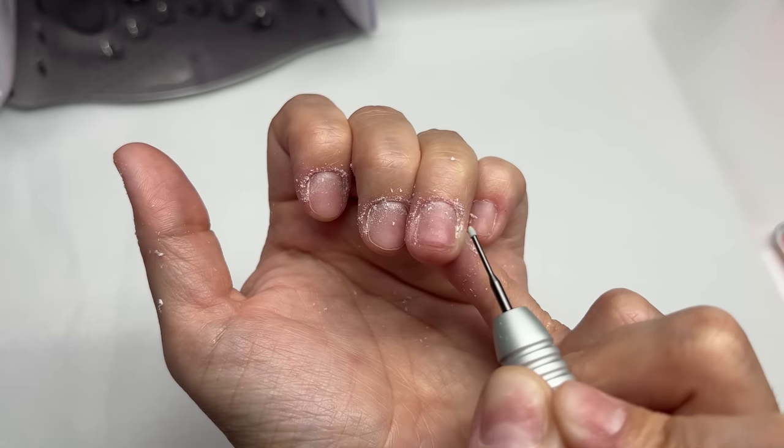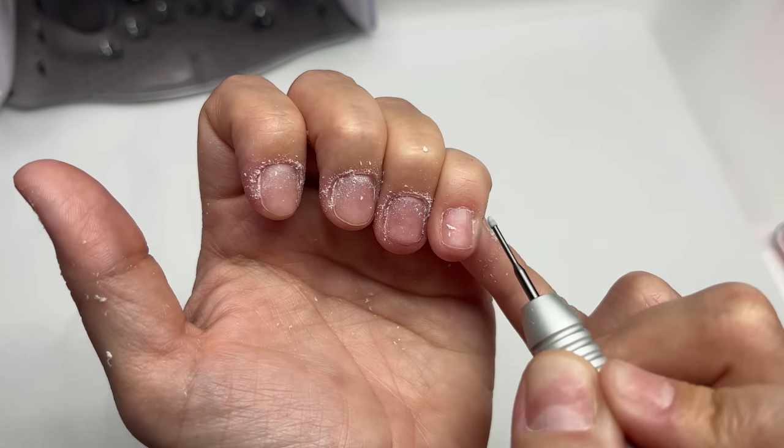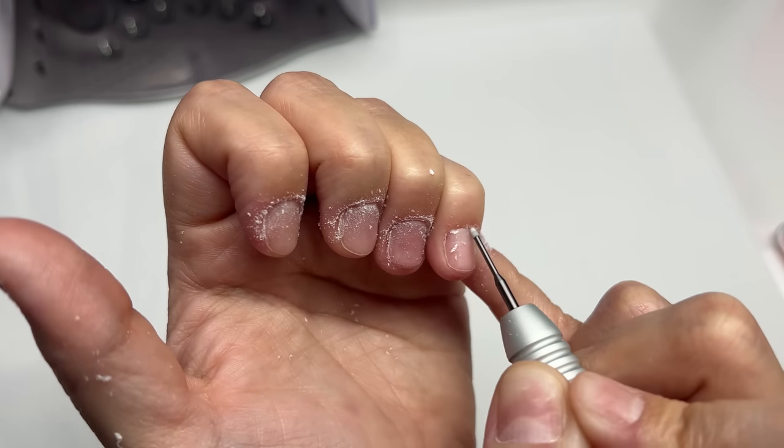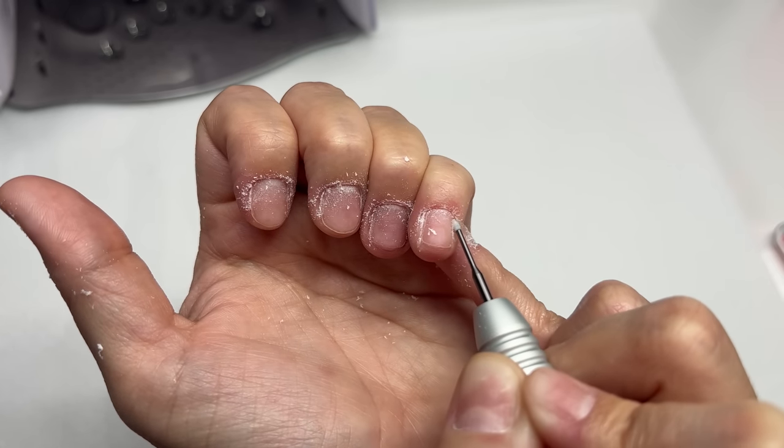And then I end up using my cuticle nipper to nip off some dead skin. And then I go in with my sanding band by Pana.